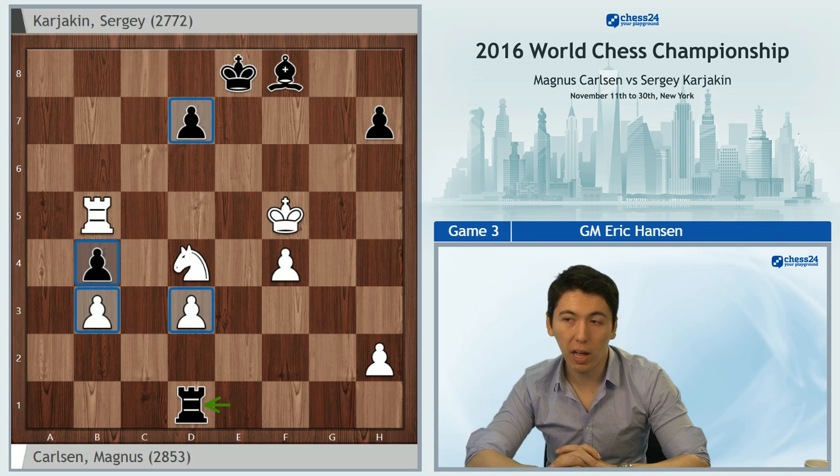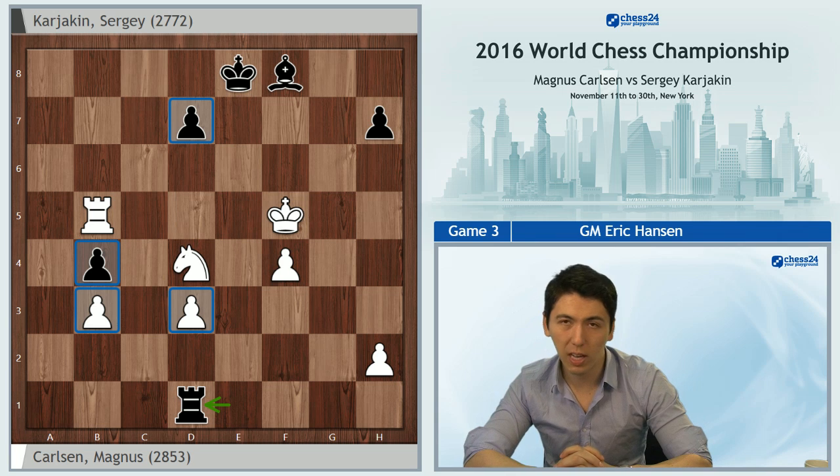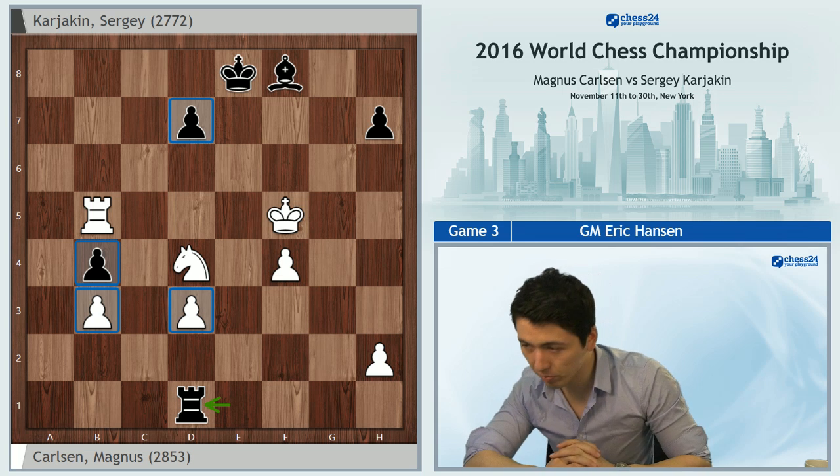You want to keep an imbalance. If you're up an extra pawn, you want that pawn to be on the queenside. You want to stretch the position out. All on the same side, every pawn that gets traded off, it's a little bit closer to a draw in most cases.